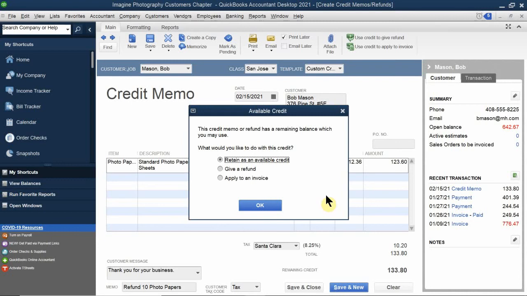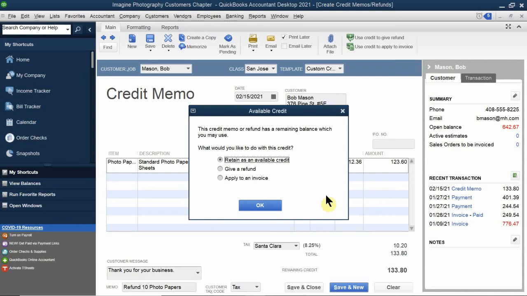However, you have the option to either, one, give a full refund, so that means issuing them a check so they get their money back, or you do have what's called apply as an available credit.